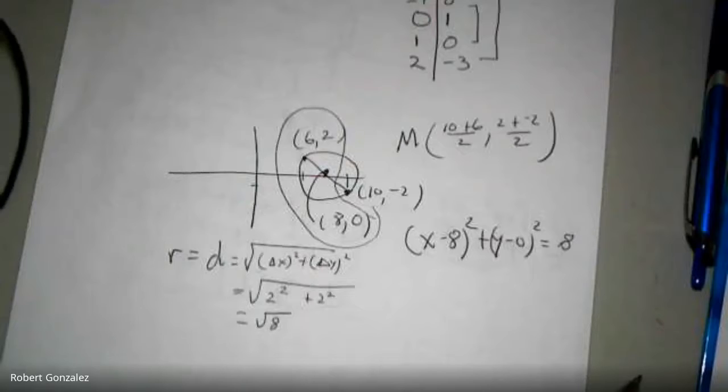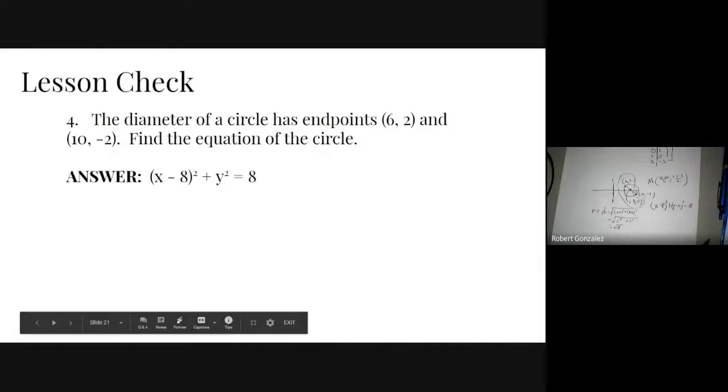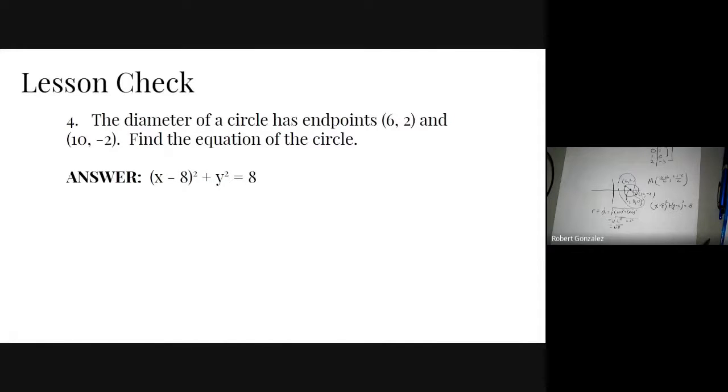And I'm going to go back to this screen. All set? Okay. And does that look like the answer? The y minus 0 becomes just y squared? What do you think? Thumbs up, thumbs down, thumbs sideways? Do you understand this? It's good?